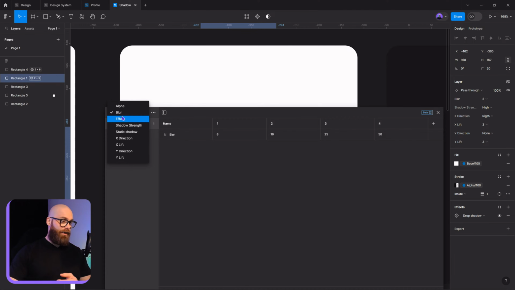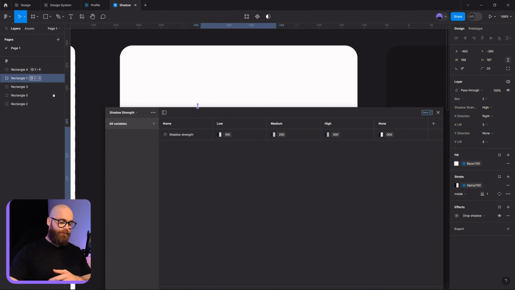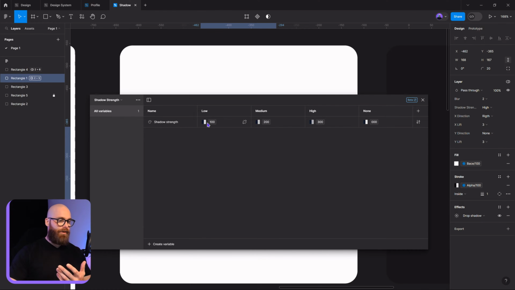Next, let's create our other actual values to scale with. Because we had the color, so remember we had the shadow and we have the shadow set up, that's great. Now we can actually create our own shadow strength scale. So here's my shadow strength, and I only created one because I only need one. If you want, you can always have different options for different shadow strengths, or maybe even not shadows. But for here, I created a low, medium, high, and none. And none allows me the ability to turn it off.